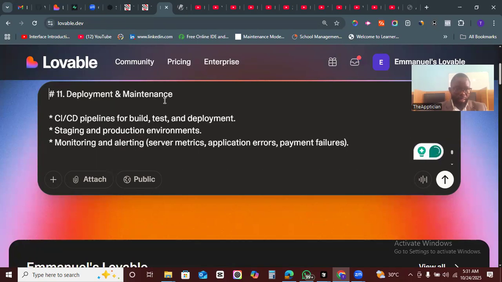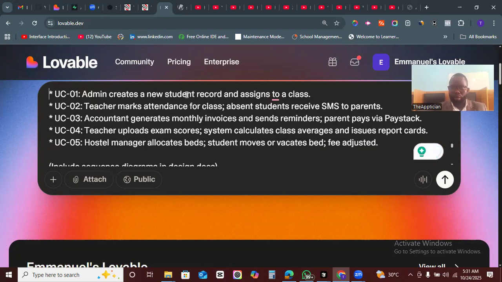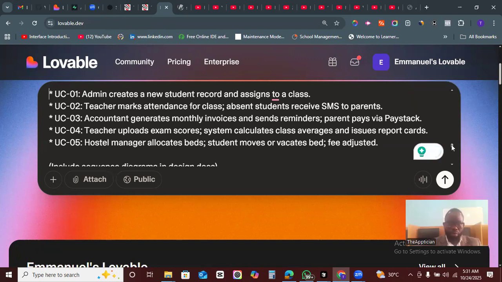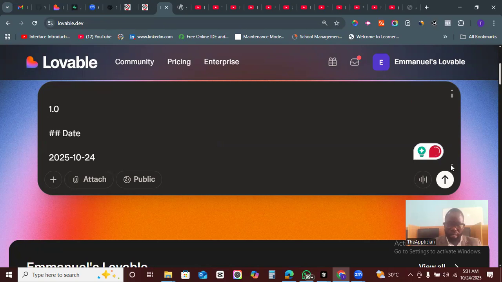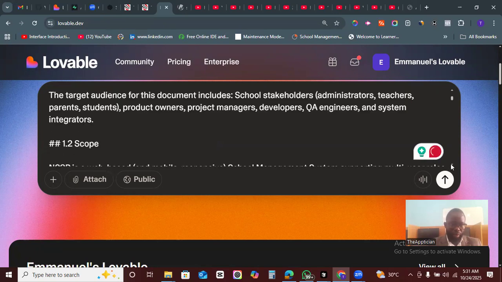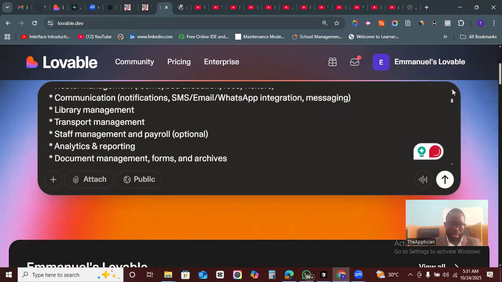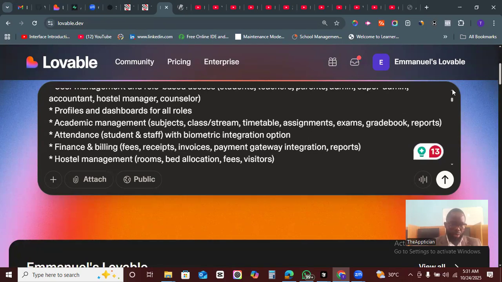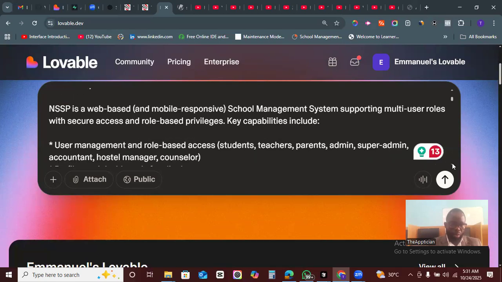Because you can see this is almost 16 sections. So you'll definitely see what you don't need. Because ChatGPT will give you more than you need, so I will go through anything I don't need. All right, I will just remove it. Now that Nigeria that I added there, I just wanted to format things as if it's a Nigerian school. Okay.